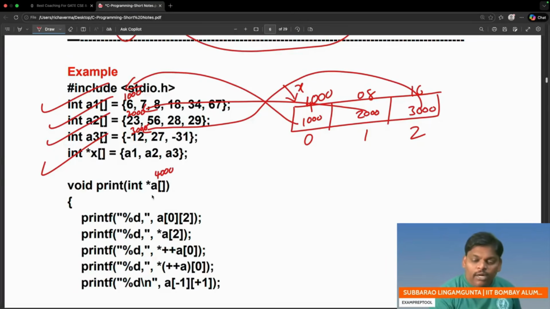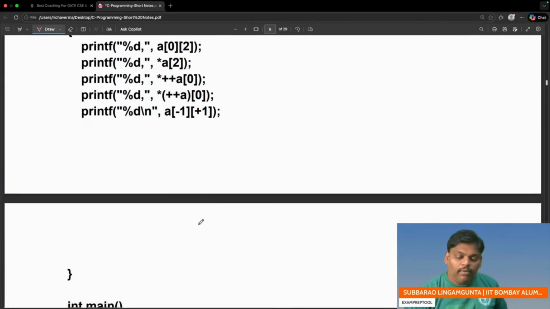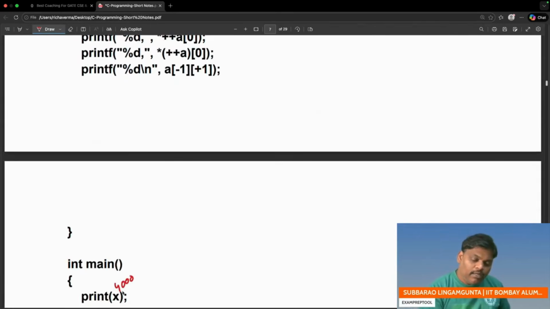Here a is not an array. Please understand, here a is not an array. The base address is k. a contains now 4000, the base address k. Array cannot come, the base address will come. So x means 4000, the base address.